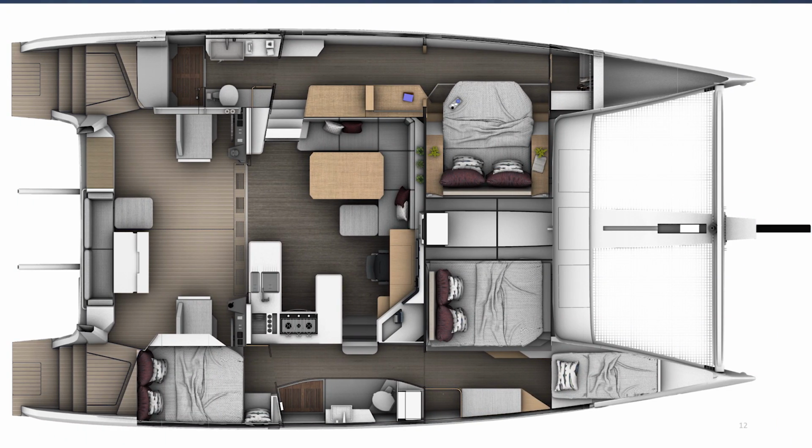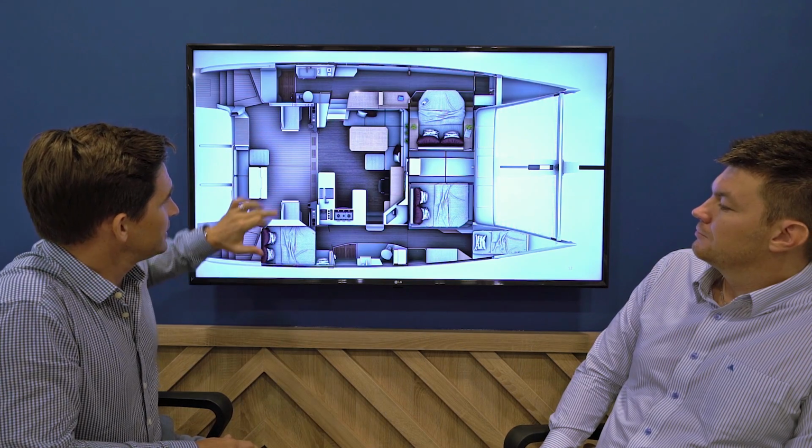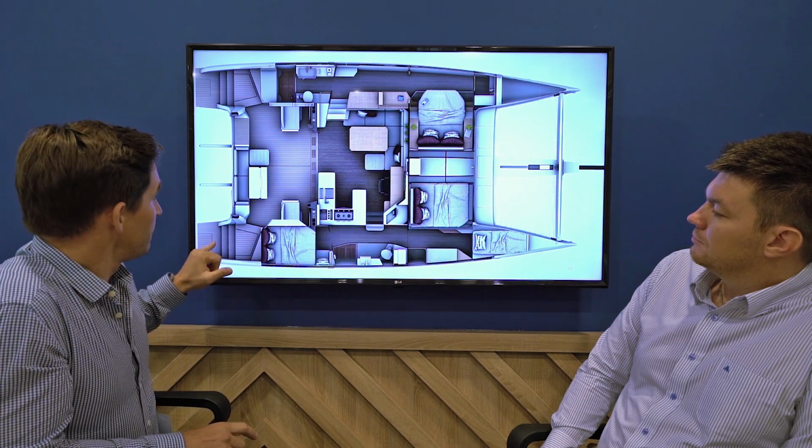So just looking at the owner's cabin, and this is applicable for all the models, is just looking in the cockpit in this plan view, you can see you've got your twin helms. The good thing about having your helms in this position is that the field of vision going through the boat, we saw the panoramic saloon windows, your point of vision going through is that you can actually see all four corners of the boat from each helm.